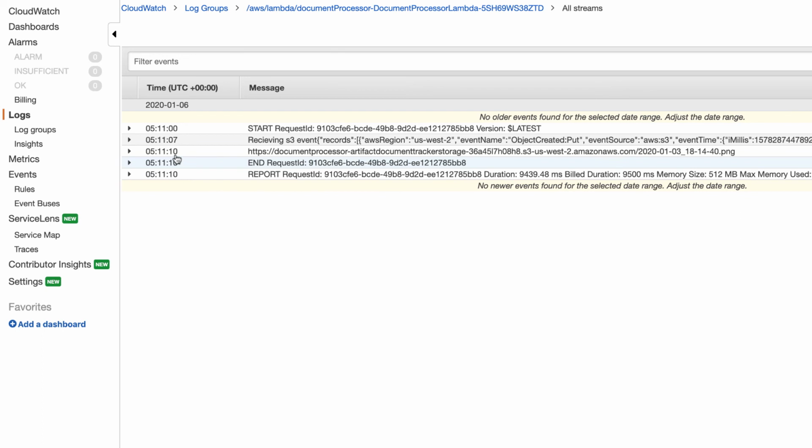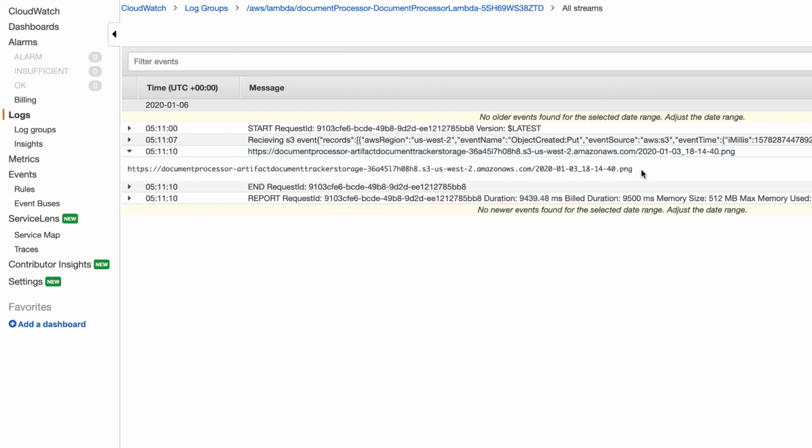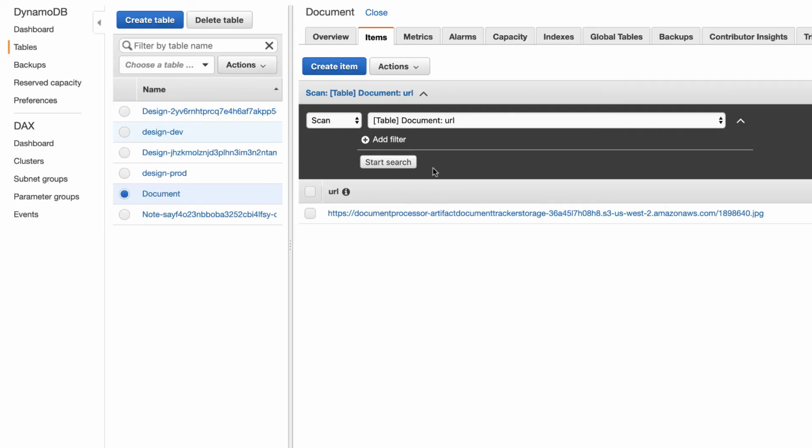All right, so here is the output of my function. This is what we actually want to store in DynamoDB. My Lambda function should have processed this event. It should have basically parsed to get this fully qualified URL for the document that I just uploaded. So let's jump into the DynamoDB console, and I'm going to quickly refresh. You'll notice here now that we have 2 files, and this is the file that I just uploaded. So that's essentially how this works.